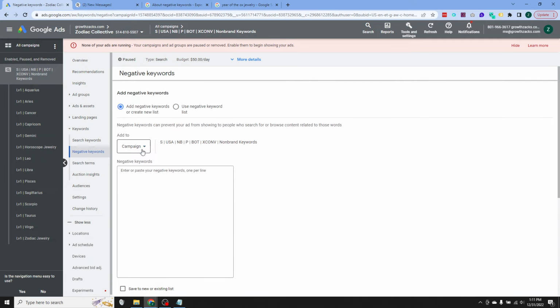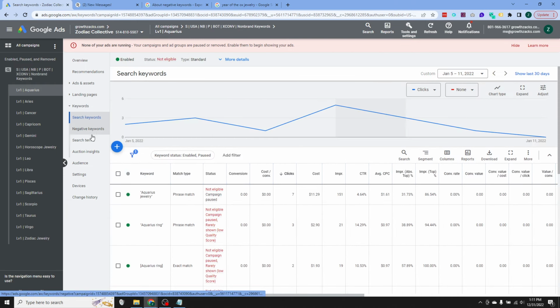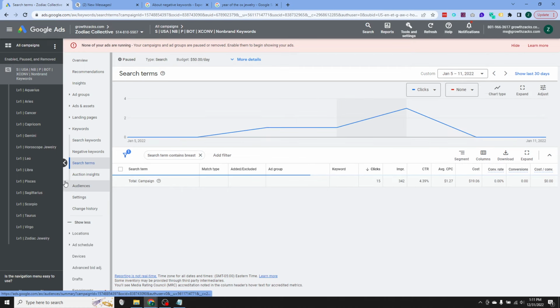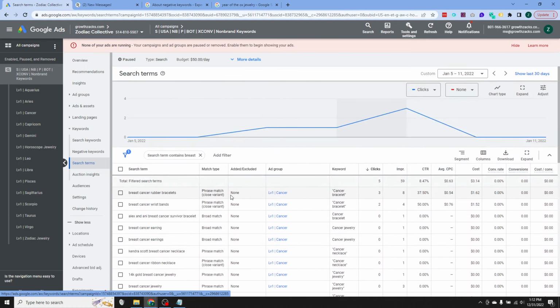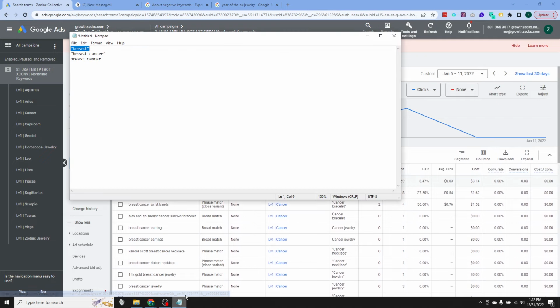And now I want to add some to an ad group. So I don't remember where those actually showed up. So let's see if we can find it again. So we searched for breast. It showed up in all the cancer ad groups, right? So we really only need to exclude it from this ad group.